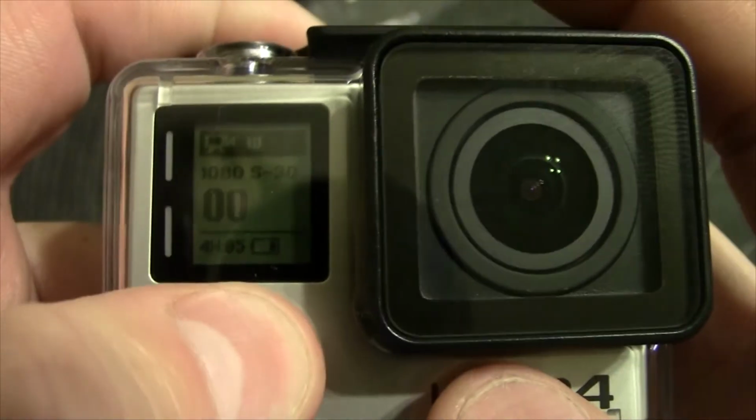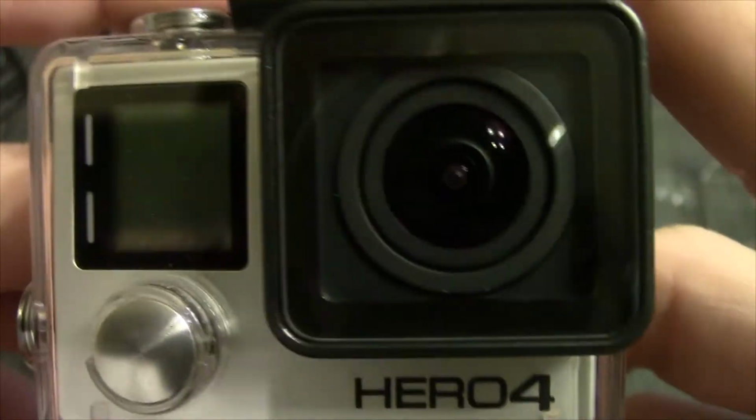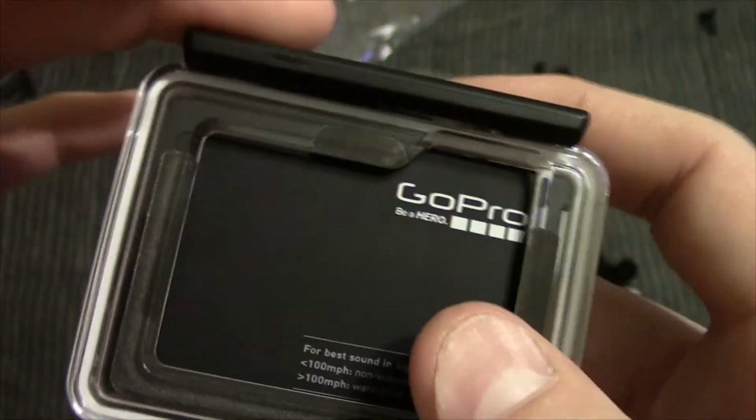I'm just going to shut it down for now because I'm not actually using it. So you've got to hold it for quite a while and then it'll shut down for you. Somehow I already got the lens all greasy there, so I'll have to give that a wipe down later.